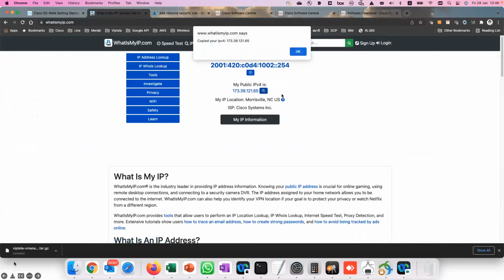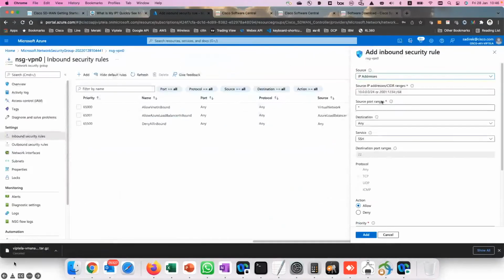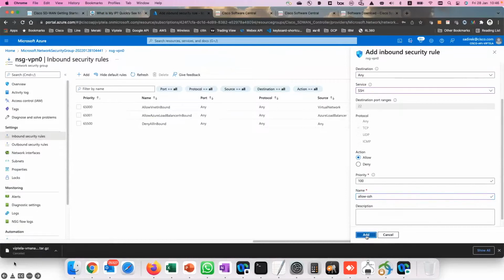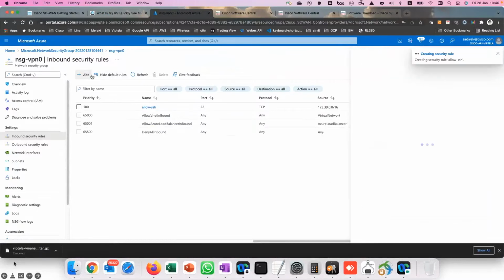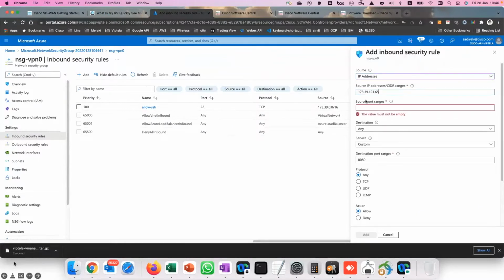So I just put my IP address, to be able to secure shell. Change the name to allow SSH. Also HTTPS.